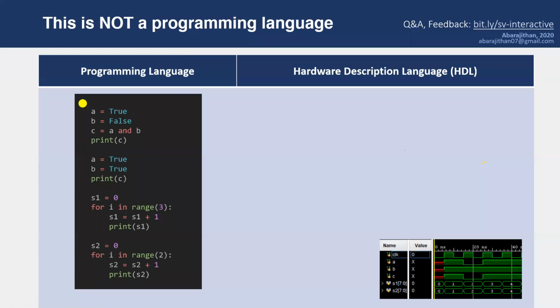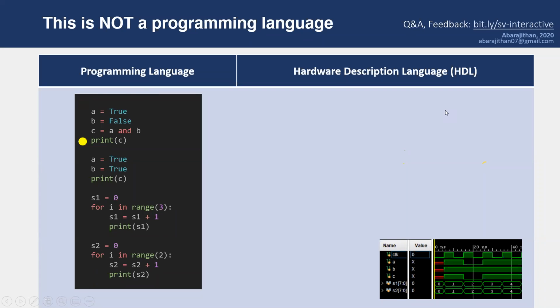Let's look at this one. This is Python, a programming language. In a programming language, we execute the code from top to bottom. Basically the computer or processor reads the code line by line, doing this line, this line, and so on. We call that control flow. There's something called control that flows through the code in a certain way. I have represented the control by this yellow dot.